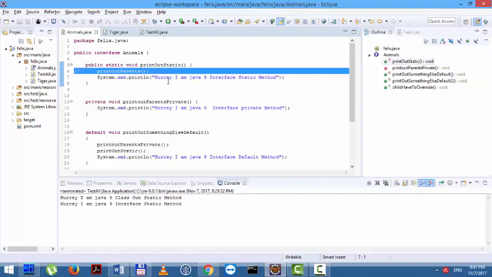Which means, normally static methods belong to the class and they can't call instance methods, unless they have an instance initiated. So I hope this made it all clear in terms of why we need private methods in interfaces, and how we use them.